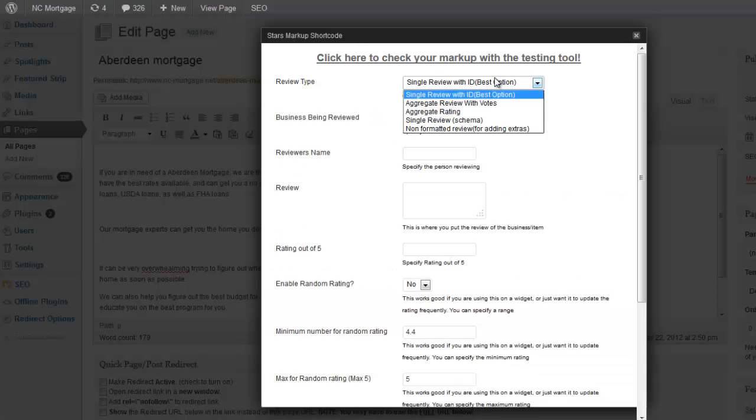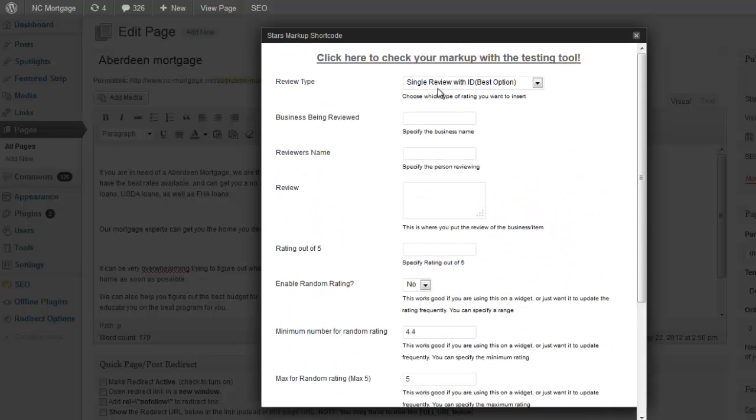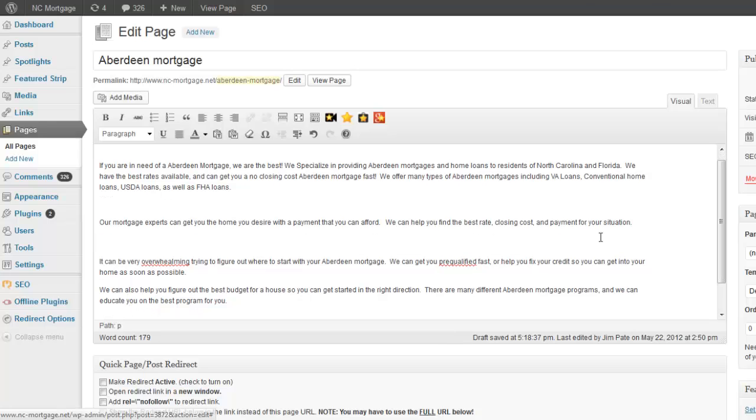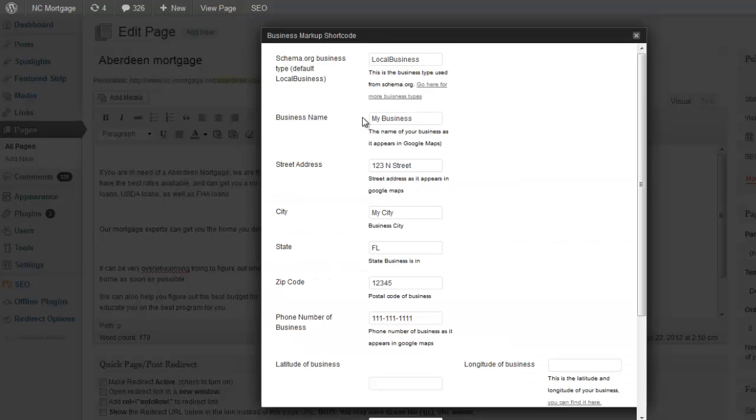Now you can also do the stars. I have a lot of different options because, as you know, Google is constantly changing their algorithm. So I know this one works great right now, but in the future it may not. So I've gone ahead and researched tons of different ways to do it, and these are the top 5 ways of using rich snippet stars that I've had success with. So even if one of them stops working, you'll have a lot of different options to work with. And I've spent probably over 100 hours coding and researching all of this myself and figuring out what's the best way to do it.